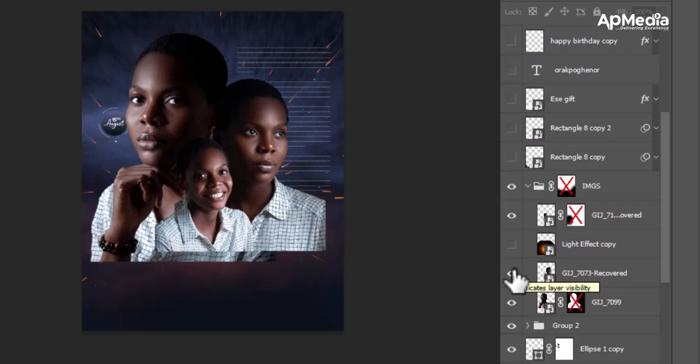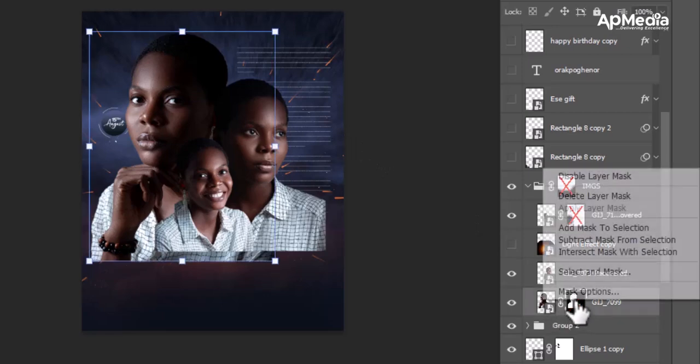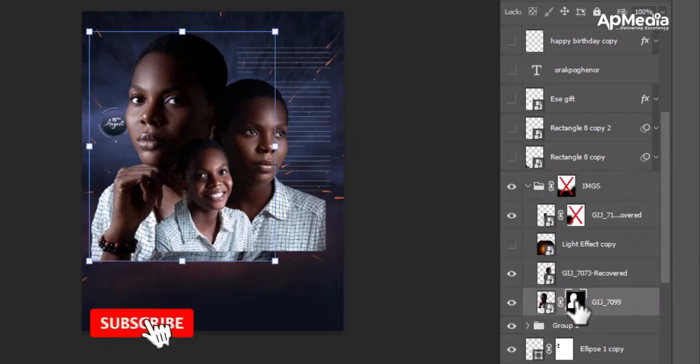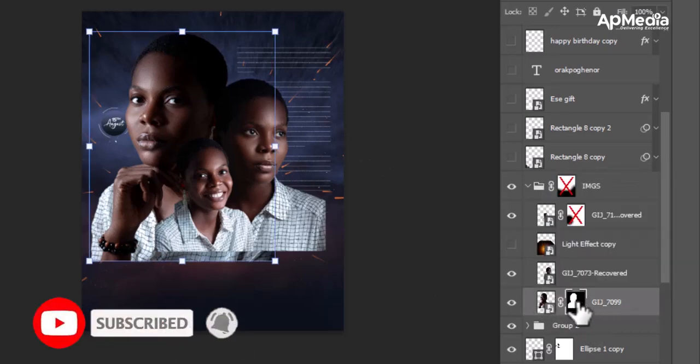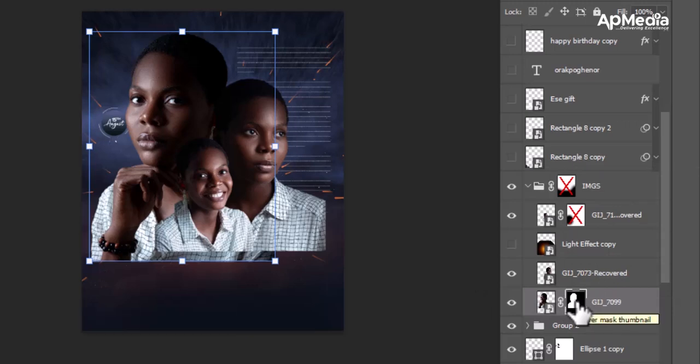Okay, so what made the design interesting was the layer masks I added to the images. And look at this text. This dummy text was here to balance the whole design from the back here. So let's bring this layer mask here. This one was to remove tiny edges from the sides of the image, this particular layer mask here.